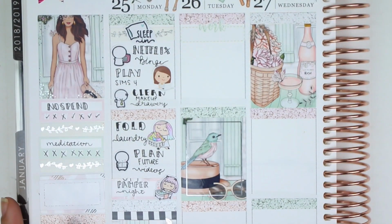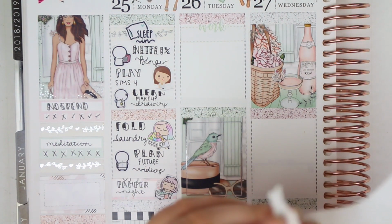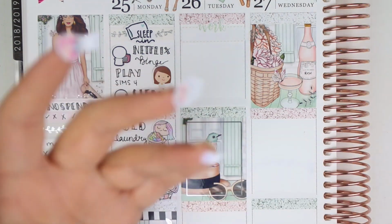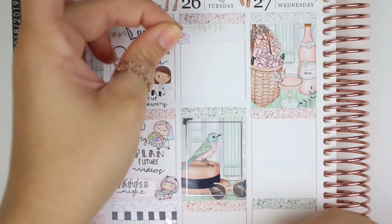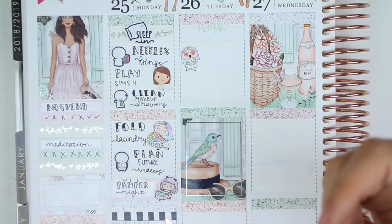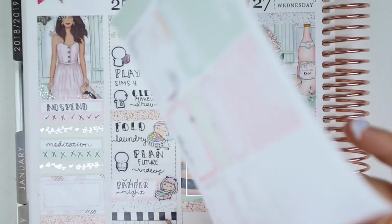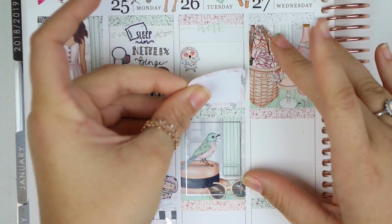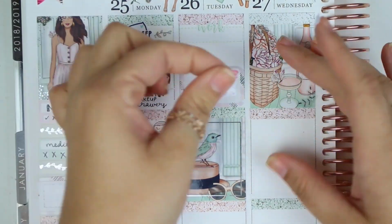And I used, is that an emoji? It is an emoji. So I think technically this is a bullet journal emoji, but it has a planner. So I used that to mark that I planned out future videos, which not very many videos have been going up. So I don't know what videos I planned out. And then I used a fancy label and a girl in a bath from Whimsical Cat Studio to mark a pamper night. So that is it for Monday.